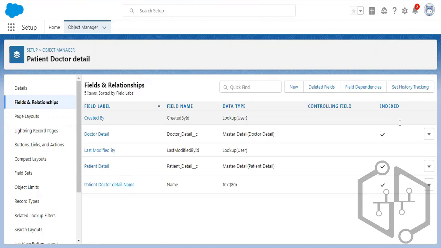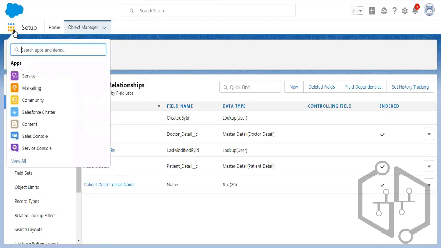So both the fields are created. Let's now jump to creating records one by one.